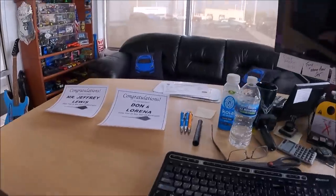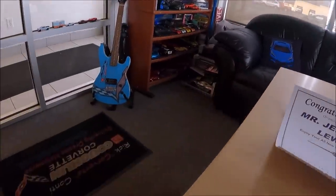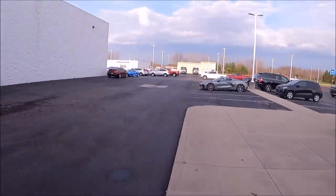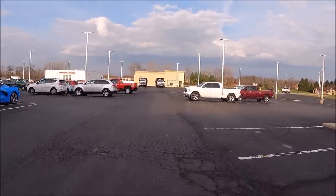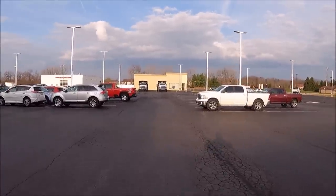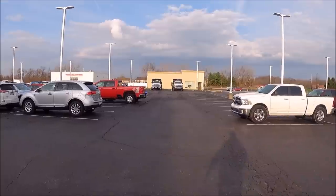All right, now it's on there. Now you can see exactly what I'm seeing, and we'll come back and do the signs here in just a minute. I go through this each and every time. Got to get my little spray. Each and every time we get a car ready for delivery, or in this case, actually shipping the car to your home. And I'll show you here in a second, when you get a car off the truck from Chevrolet, plastic on the seats, all the stuff's in the back of the car, plastic on the floor.